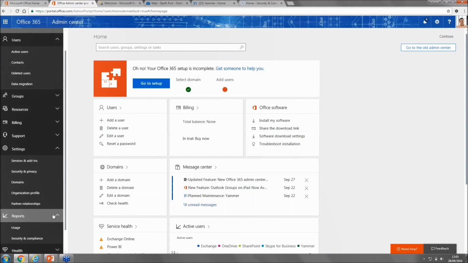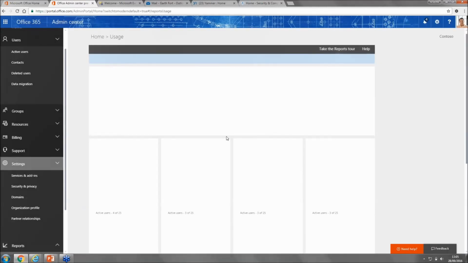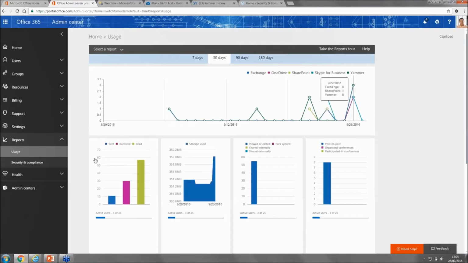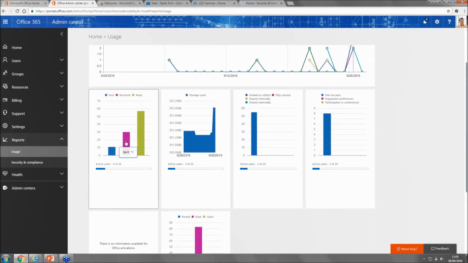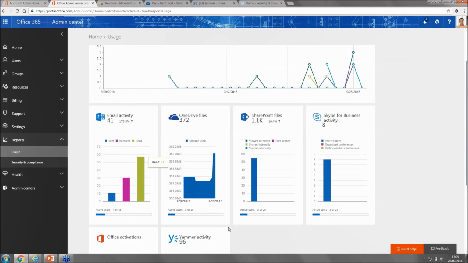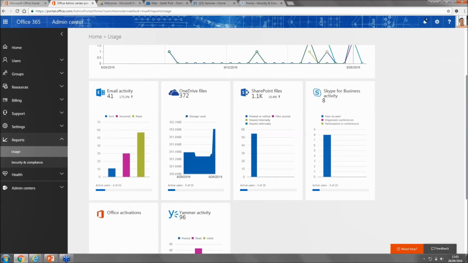And then at the bottom here, we've got the report section, which, like we saw a highlight in the dashboard, actually shows the activity within your tenant, of how much people are using email versus Yammer. This can really help as a view to how your Office 365 deployment is being used and utilized in your business. Are you seeing the productivity gains that you might hope to achieve?